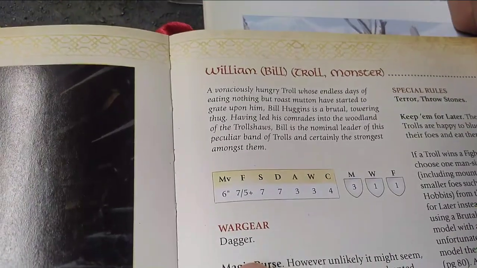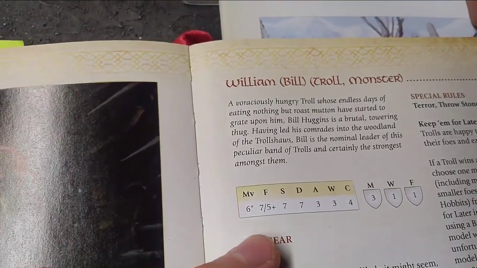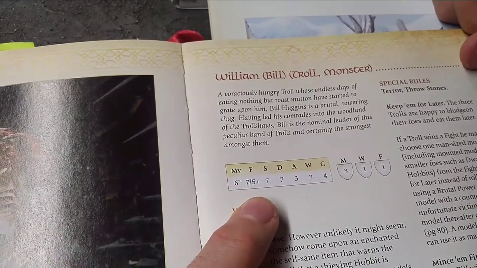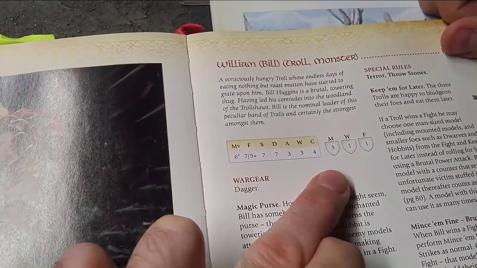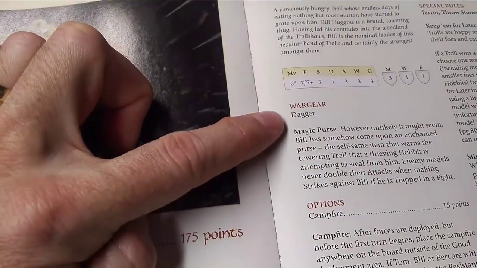Here's a stat line. He's a big guy. He's strength and defense 7. Otherwise he's a troll. He's got 6 inches move. He's fight 7, 5+ to hit with a rock if he's going to throw a rock. 3 attacks, 3 wounds, 4 courage. 3 might, 1 will, 1 fate. He's got a dagger.